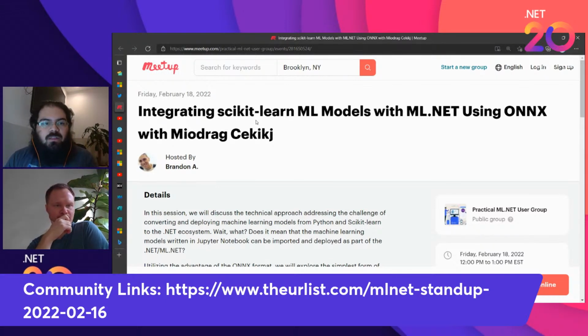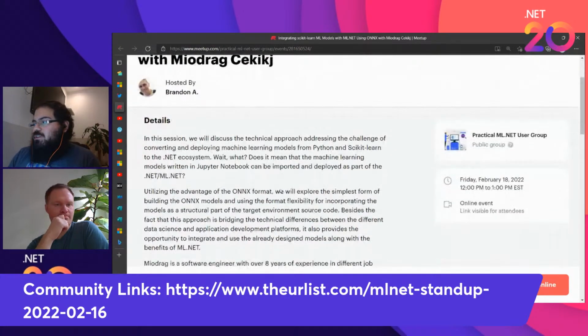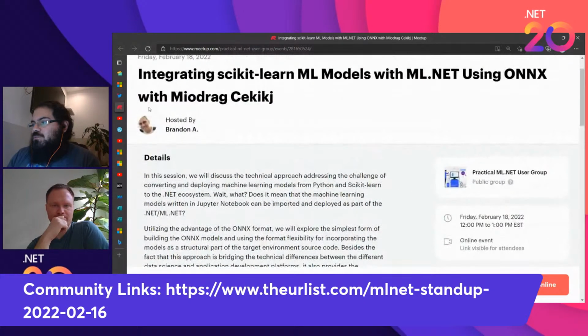Again, if you're not familiar with Onyx, it's the Open Neural Network Exchange, and it's a way for you to train a model in one framework. In this case, I believe it probably is scikit-learn, or vice versa. Then if you convert it into this standard format, Onyx, you can use the Onyx runtime to make predictions using another framework where the model wasn't trained, right? So it looks pretty interesting. If you're interested, make sure to tune in.